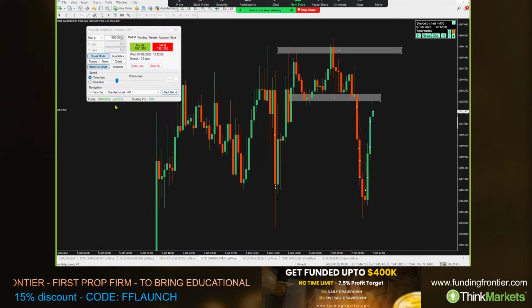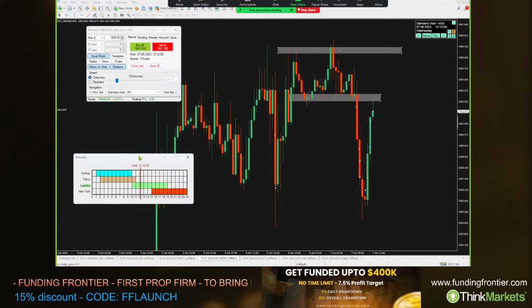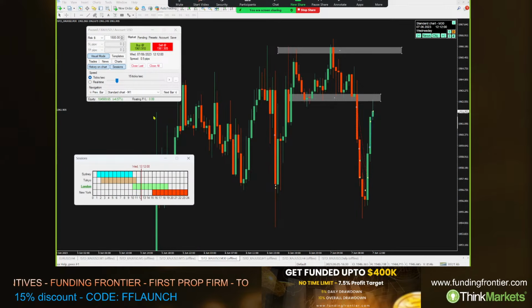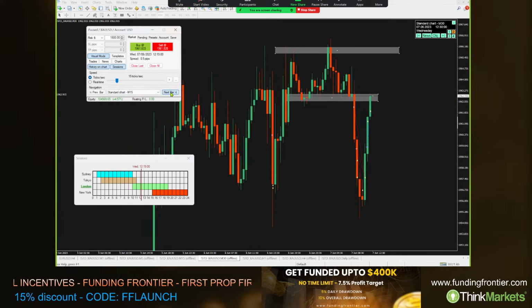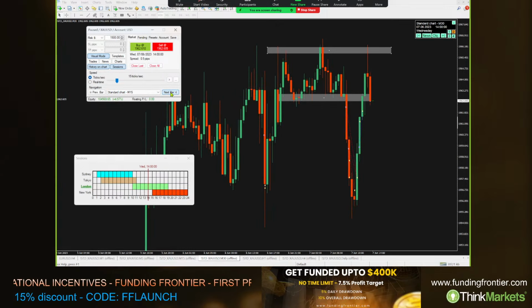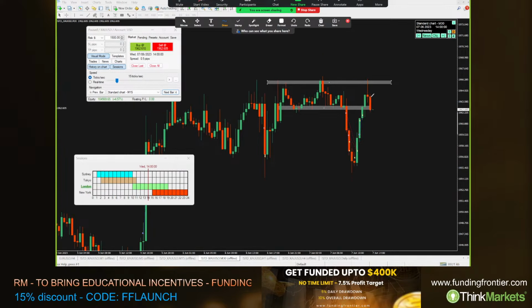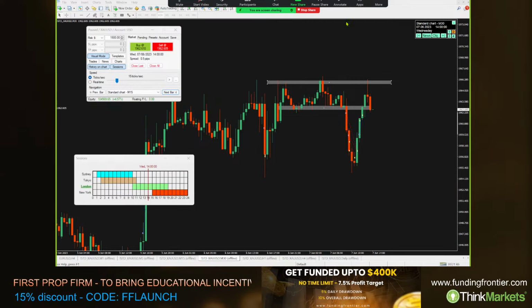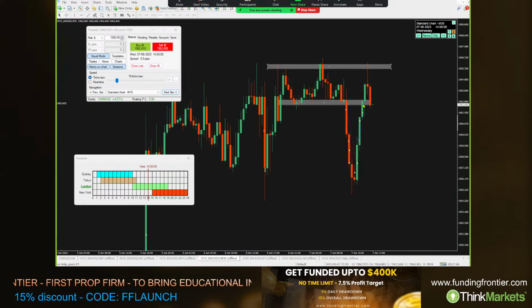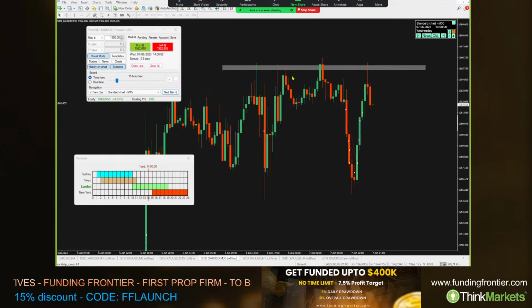I'm up like 4.5%. Now it's NY session, right? NY is still not here, so we're gonna jump into NY session right here. All right, we can see another rejection right here from this resistance area, and it's just the price action. If it can respect this high with a top wick, it can just continue back down, right? So I'm just scalping the naked price action right here. Easy peasy, just scalping the naked price action, taking in this resistance area.